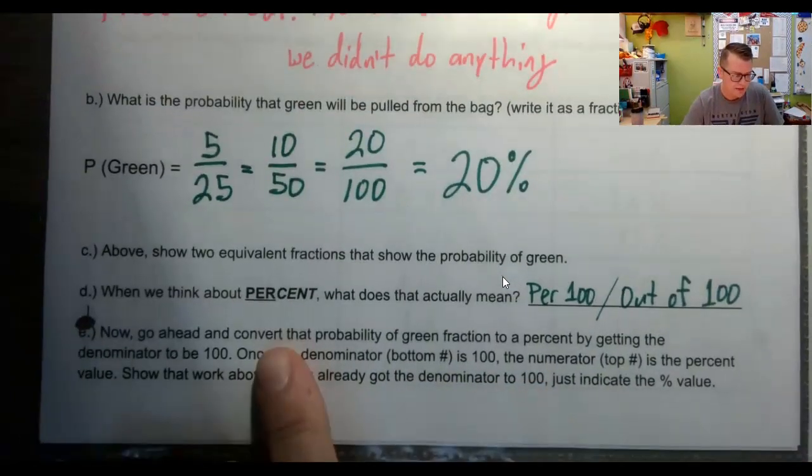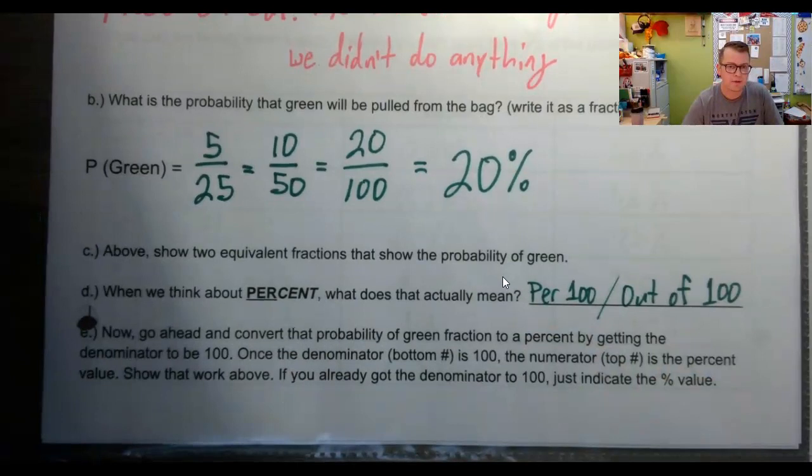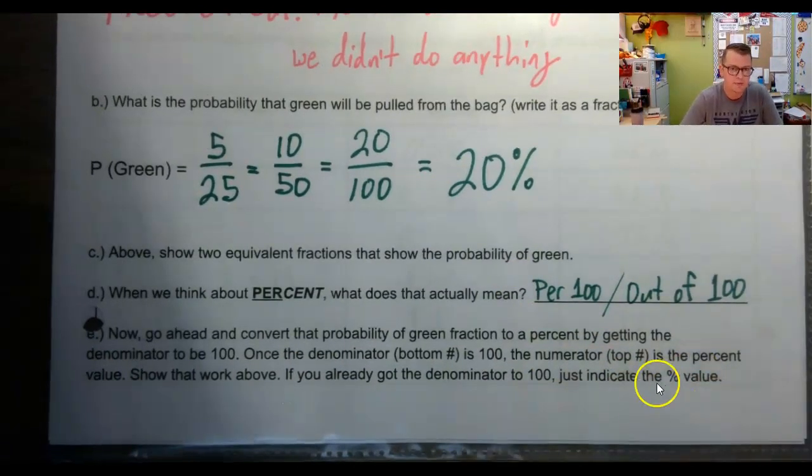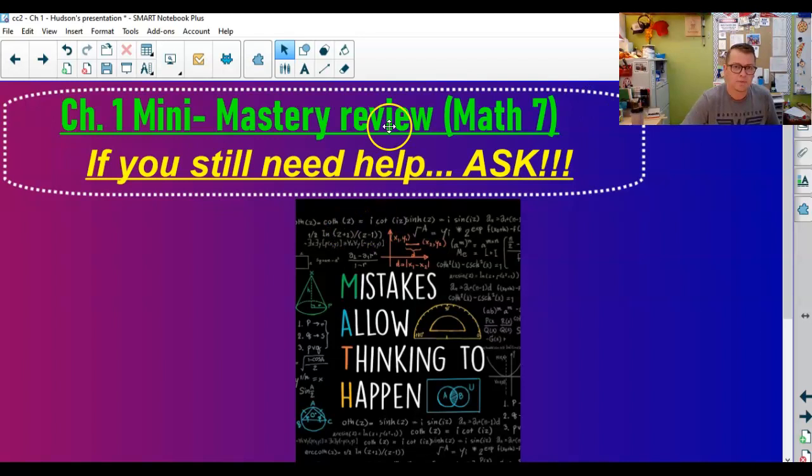And of course, percent means per 100 or out of 100 or whatever you wrote there. Most of us had that correct if we actually wrote it out in words. And that, in under 5 minutes, is your review of the Chapter 1 Mini Mastery. I'm going to show this again just so it's at the end of the video. If you still have questions, if you still need help, if this still doesn't make sense, come and ask for help so that you are prepared for the actual Chapter 1 mastery.